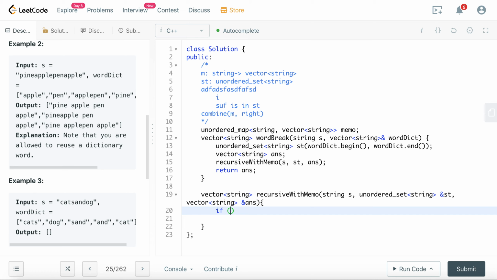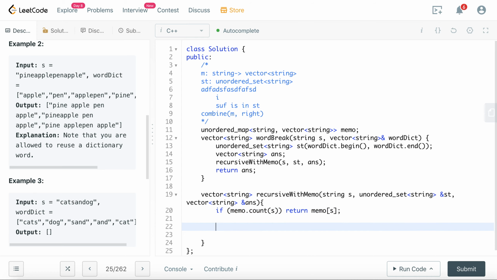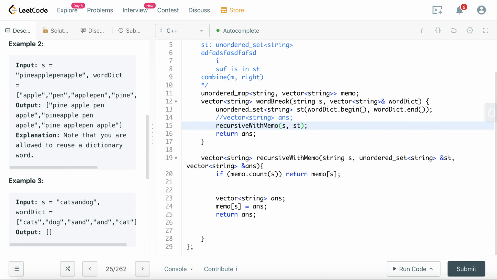If memo.count is already there, we return the memo entry; otherwise we would have a vector answer, and memo of this string corresponds to answer, and I want to return answer. How can we get this answer though? Then maybe I will not need this. We will see.